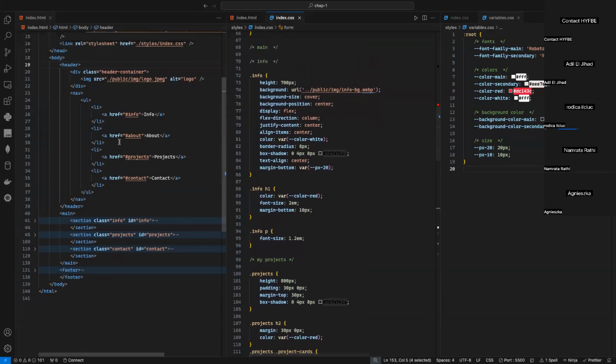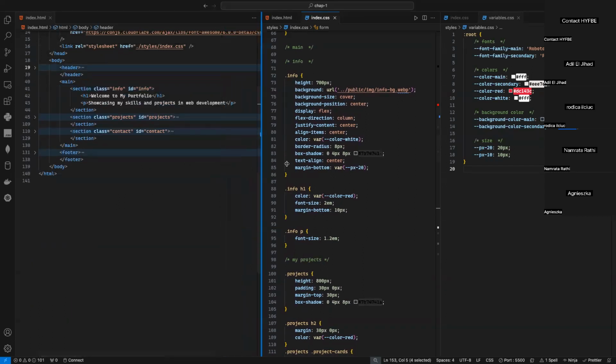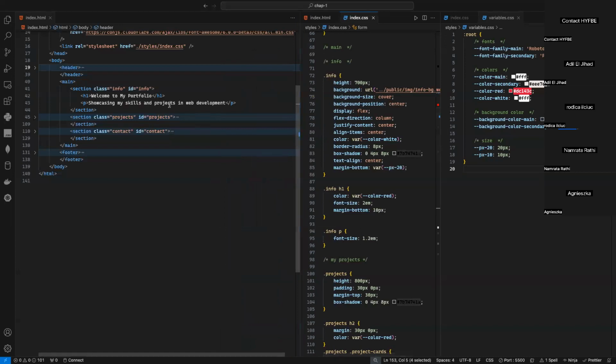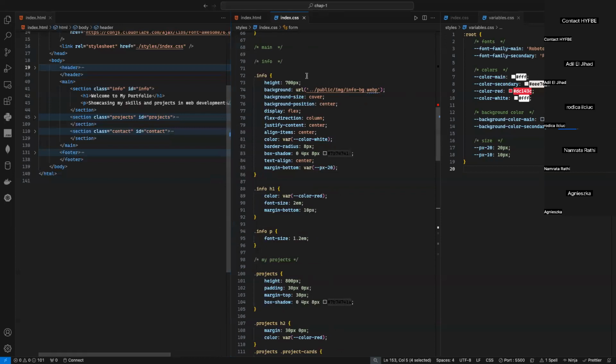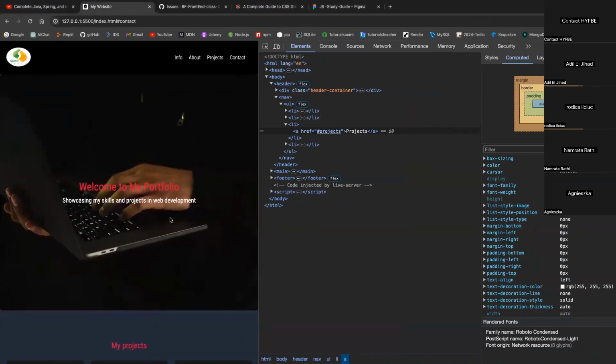An info. So let me close the header and go to the info and see what I have inside info. Inside the info, I have just very simple stuff. I just have H1 and a P tag, that's it. But inside the info, I want to add some style. I want to control the height. I want to show it a little bit big, so I can give it a height of 700 pixels or something like that. So in this case, I give it 700 pixels. After that, I just have the H1 and this guy here, which is simple text.